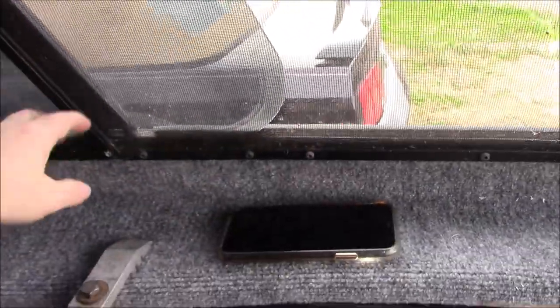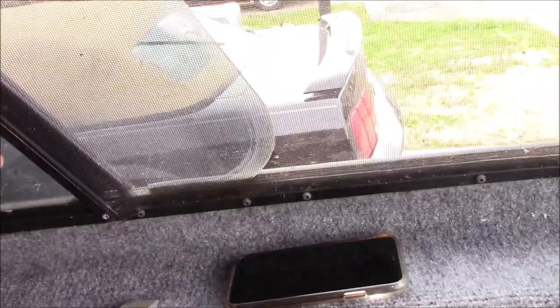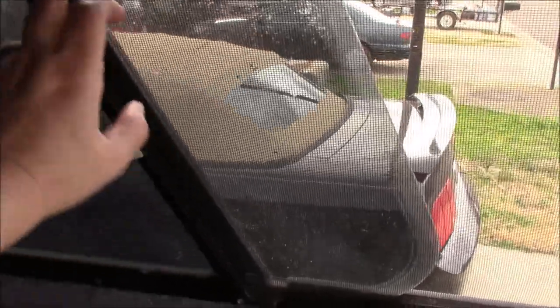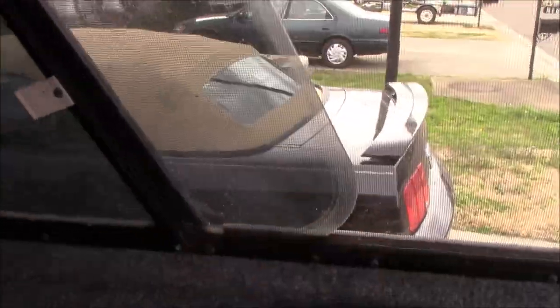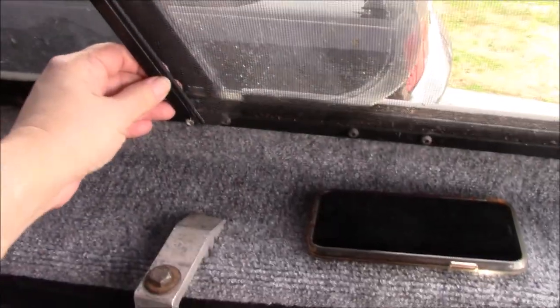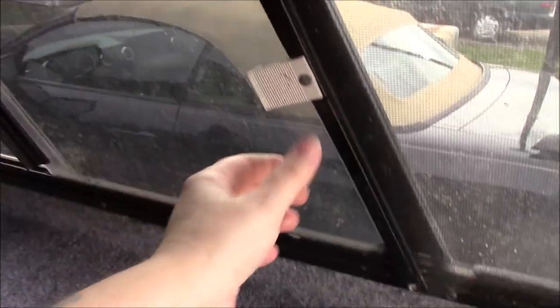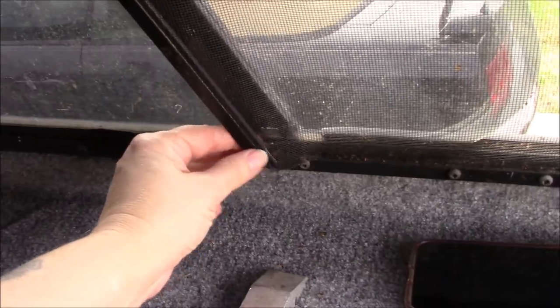I have a white charcoal pencil, and I'm going to lay the old screen on the new screen and use it as a template so we know what size to cut. Then we should technically just be able to put it back underneath the rim, screw this back down, and this is going to have to be pop riveted to secure it back on this section.